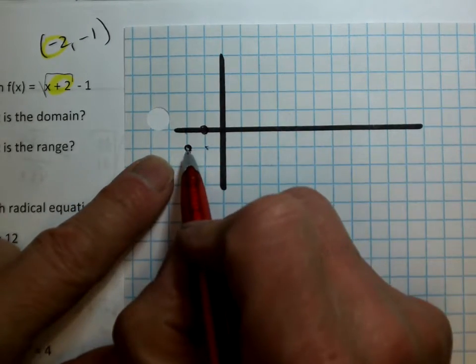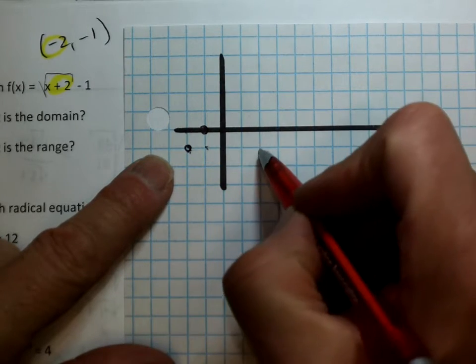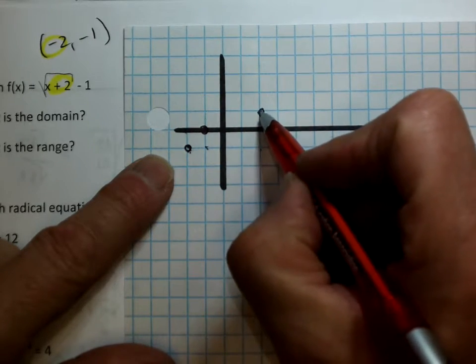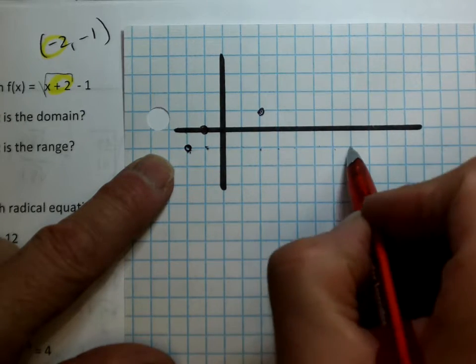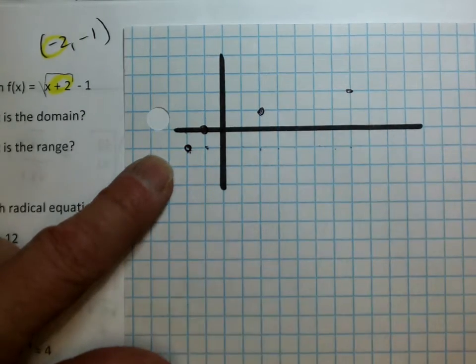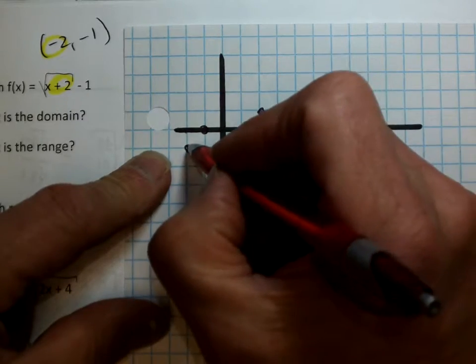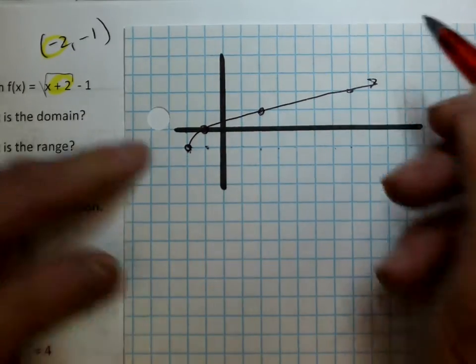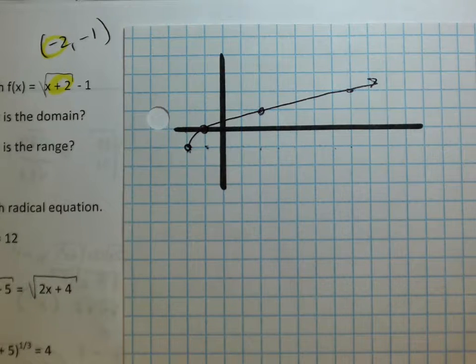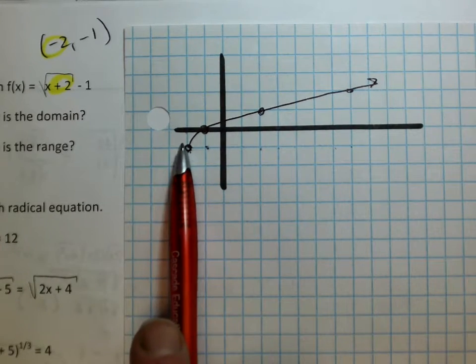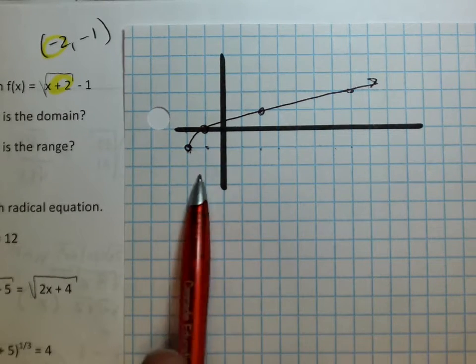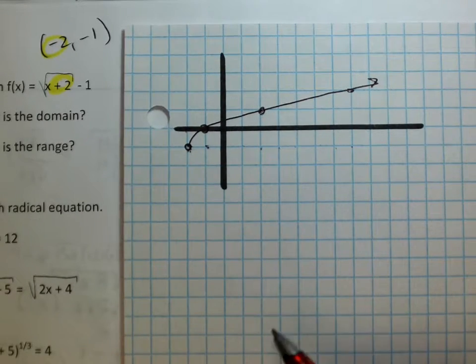Go back to my endpoint, 1, 2, 3, 4. Square root of 4 is 2. There it is. Go back to my endpoint, 1, 2, 3, 4, 5, 6, 7, 8, 9. Square root of 9 is 3. It keeps going, but I don't need all the rest of them. So there's my graph. Now, what I won't graph is anything back here because those are negatives, right? So it stops here. And it doesn't go down here because it's a square root. So now, let's think about domain.